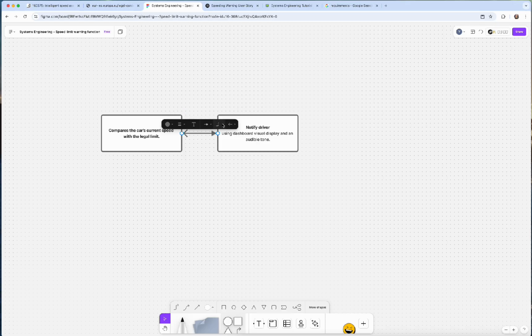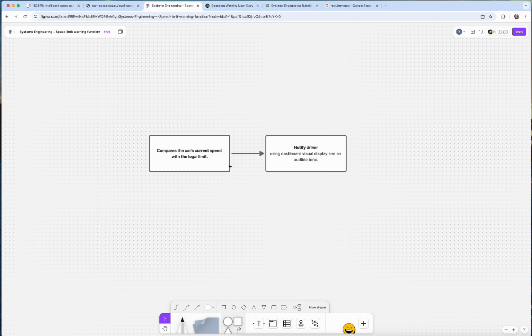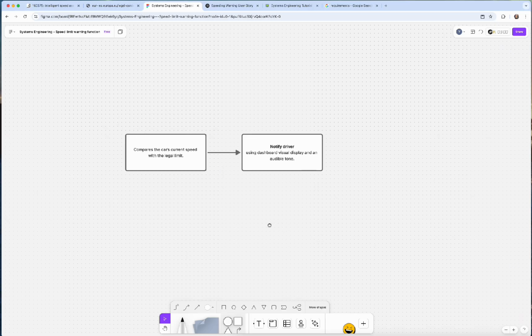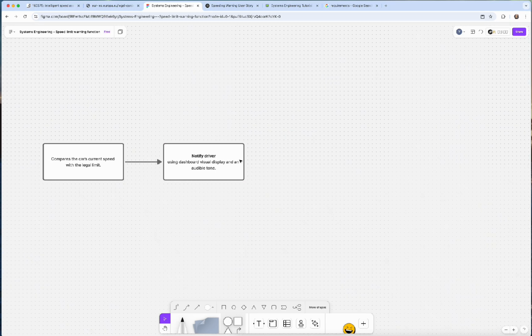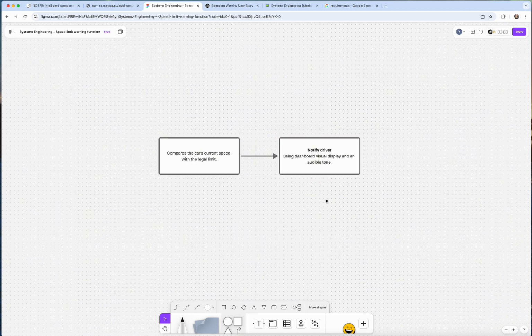This is where we change the flow. Oops, sorry. I pasted the wrong thing, so let's paste again. Compare the car's current speed with the legal limit. And notify, okay.